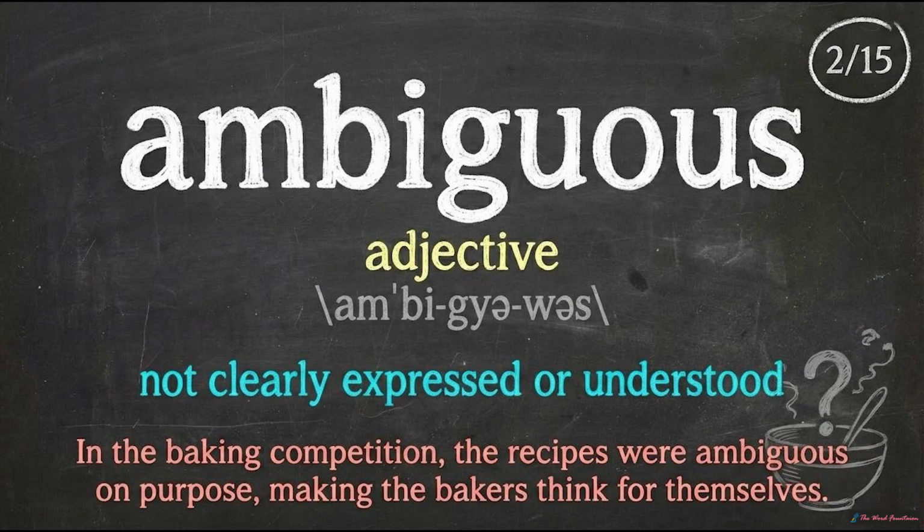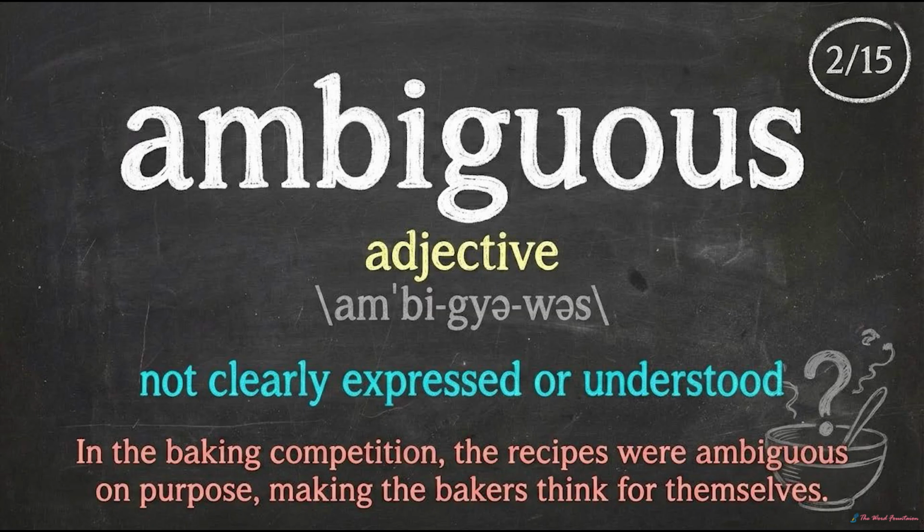Okay, moving to the second word. This is one we all think we know, but I bet we misuse it. Ambiguous. The enemy of clarity. Ambiguous. People use it to just mean vague, right? Is that correct? Vague is close, but ambiguous is sharper. Vague is just fuzzy. Ambiguous means it could have two or more specific, often conflicting meanings. The root ambi means both, like ambidextrous. Oh, so the meaning is literally going in two directions at once.